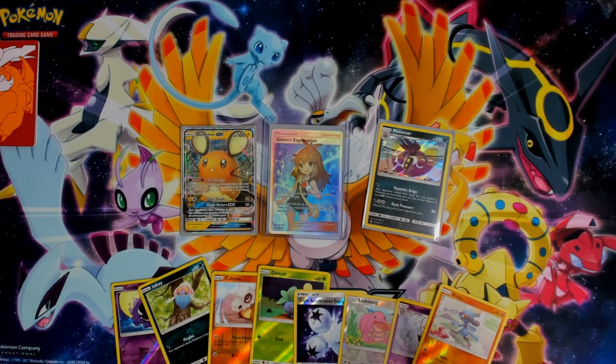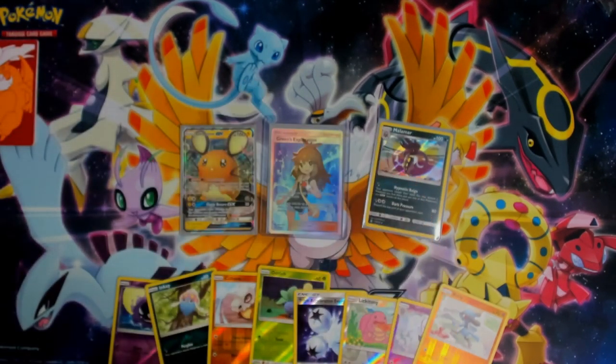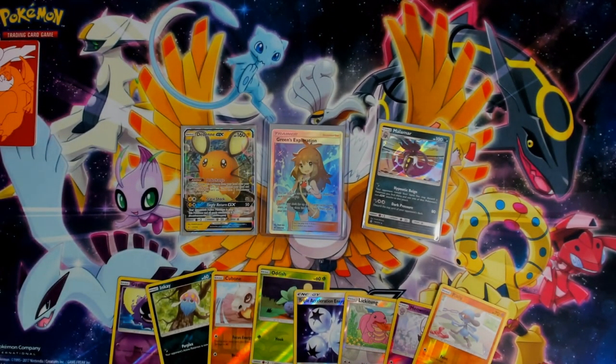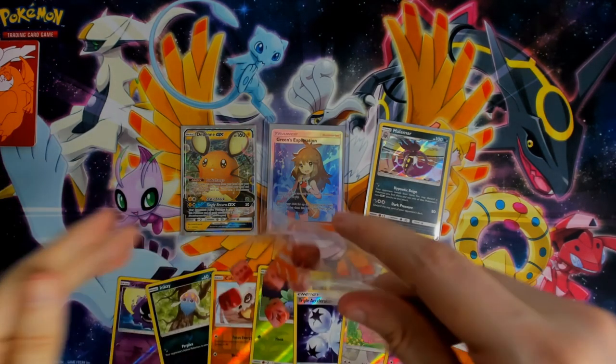I don't know when. I'm still going to wait for the new ones that are coming out for me here in Australia - America and everywhere else has it. This is what you can get out of a trainer box, plus the sleeves. I love these sleeves so much - they're actually really, really good. I don't care for the other accessories because I only play online. Let's open these and roll. How am I going to end this video?